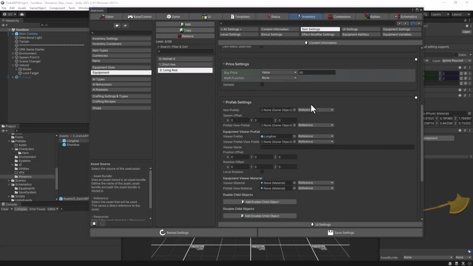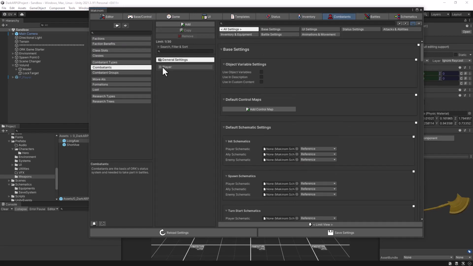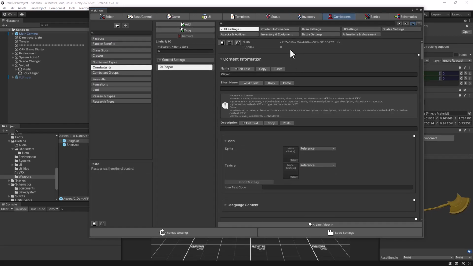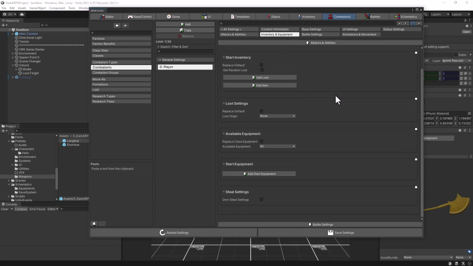To debug, we could at this moment go to the combatants section, select the player and then select inventory and equipment, and we could add the short axe to the start equipment.